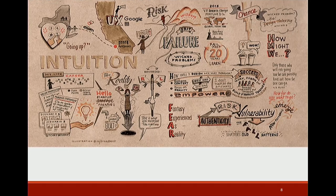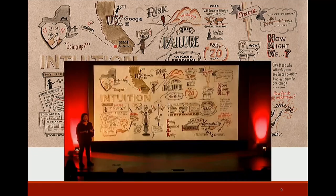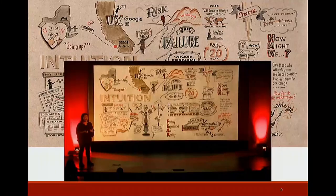So if you'll advance once more, we can see her on stage with the talk. And this was not something you would think of. And so it had a really amazing impact. And it was wonderful to work with her to visualize the story. She had a great experience of it, and I think the attendees had an amazing experience of it too. This is something that happened last November, and it led into my taking more seriously, once again, my capabilities and stretching my capabilities.